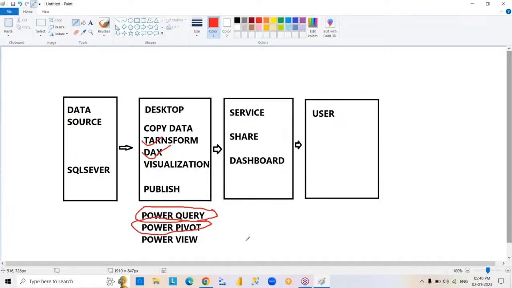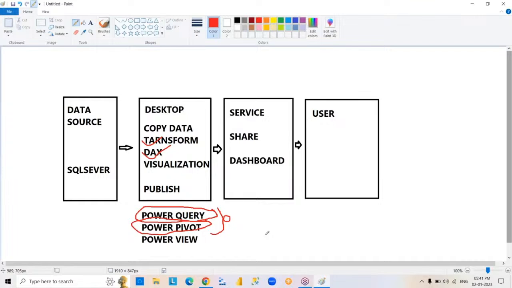These are all under Power Pivot. So this area is purely related to data operations. That's why we say copy data, transform data, DAX data. We are going to perform these tasks directly on data.